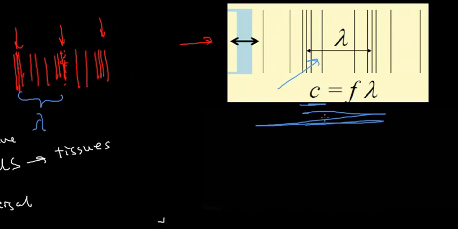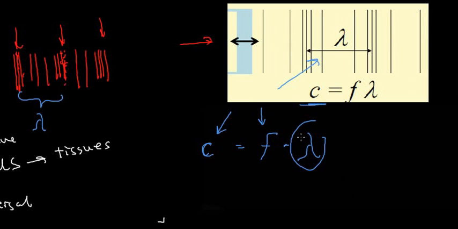In this equation, this was also present in one of the finals, one of the finals in 2011. C here is the speed of sound, not to be confused by the speed of light, also denoted by C. So, the speed of sound C equals frequency times lambda, times the wavelength. We can solve for the sound frequency or for the sound speed if we have one of the two parameters here interchangeably.